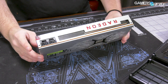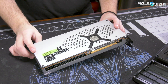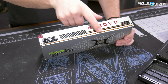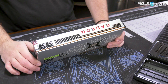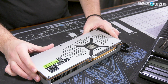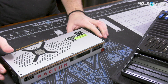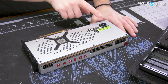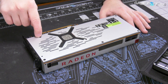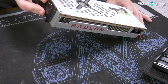So here's Radeon 7. As you can see, this is pretty similar, if not the same, as the one that was at CES. It does not have any secondary VBIOS, which was a bit of a change from previous AMD reference designs. But it is a PCB we need to look at and see if it's high-end similar to the Vega cards — they were actually pretty good PCBs and AMD did well on those designs. The card itself has the same screw placement for the most part as previous Vega cards. These are Torx — I think they're TR6 screws — and then the rest of them are just Phillips for the most part.